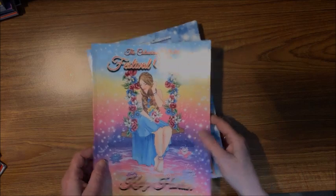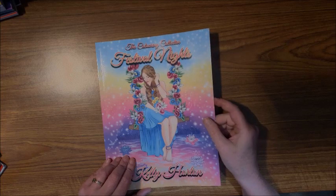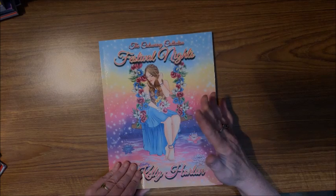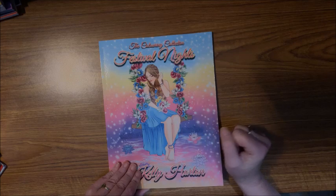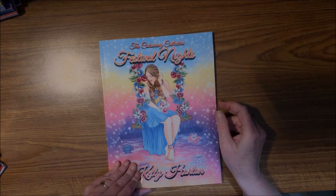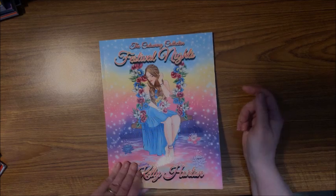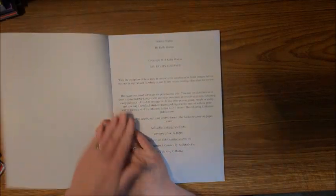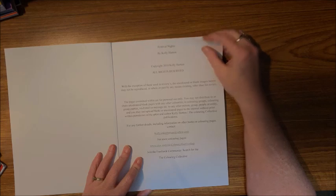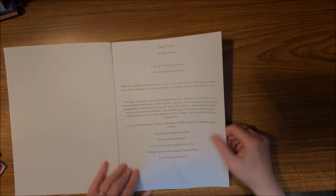Let's look through Festival Nights first. I apologize, I am sucking on a piece of candy because my blood sugar right now is kind of low, so I'm a little shaky. Let's flip through some of these. I love this picture on the front with these pretty flowers - it's gorgeous. Then we get the title page and social media, which lists their Etsy shop.